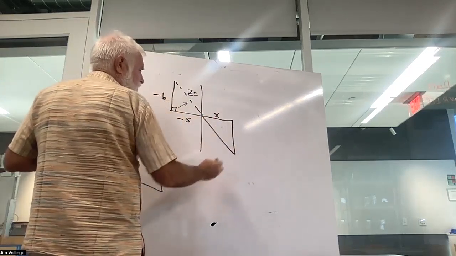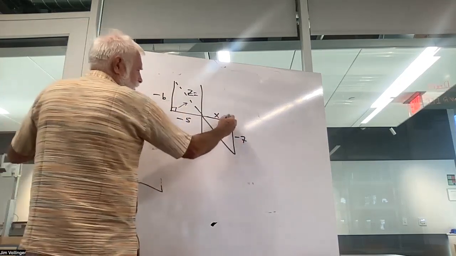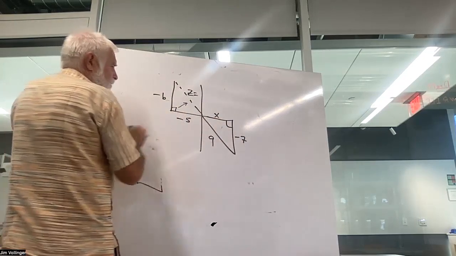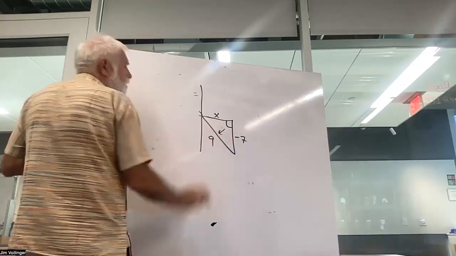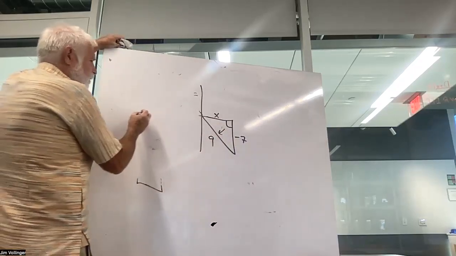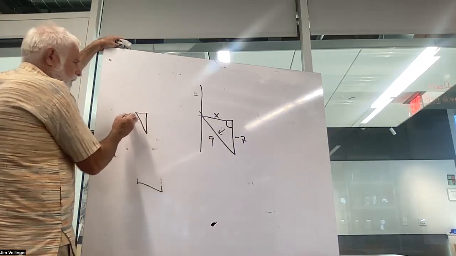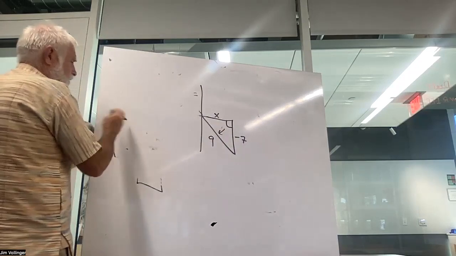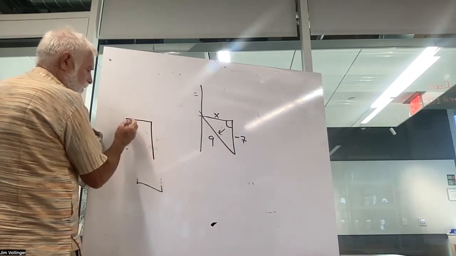Let's find that x value. If this y is -7, and let's make this 90 degree. Let's make this 9. Remember, the hypotenuse is always positive. The hypotenuse is always opposite. So now we can come over here. We can maybe make the triangle a little smaller. But 9 units, here's your 90 degree. That's not a very good drawing. So let's finish it up with something a little better. I think that's pretty good.